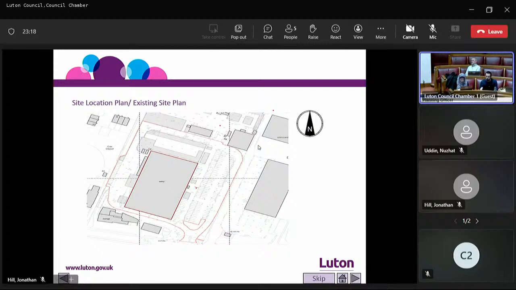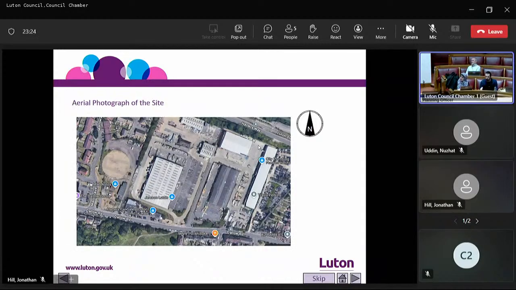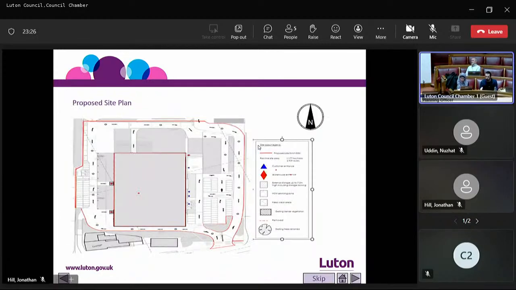The current proposal is seeking approval for the reconfiguration of the existing builder's yard. Next slide, please. Reconfiguration of the existing builder's merchant yard comprising a new yard layout with changes to both parking and the external storage areas, including storage racking, high-level open-sided canopy, and minor works to the existing building elevations, a means of enclosure and associated works.